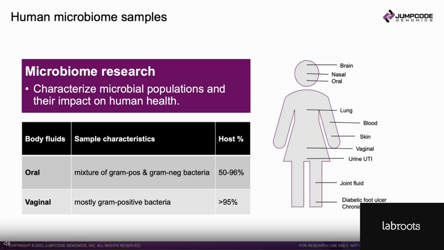Now, let's take a quick look at the human microbiome. From head to toe, the human body harbors different species of microbes regarded as microflora. Microflora could be commensal, in which case it's neither harmful nor beneficial. It could also be a mutualistic relationship where both human and the microbes benefit from their coexistence.